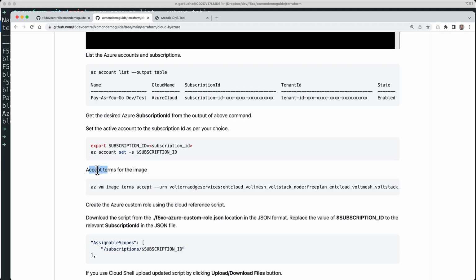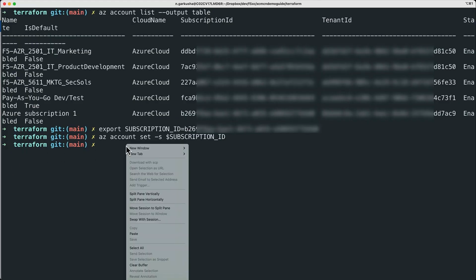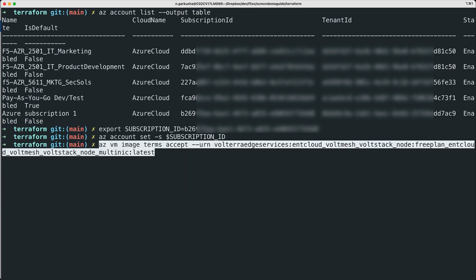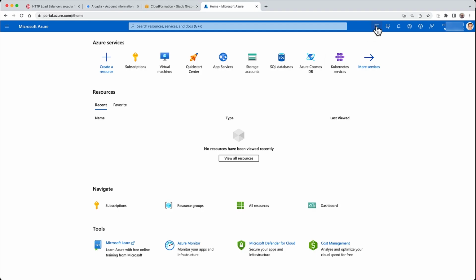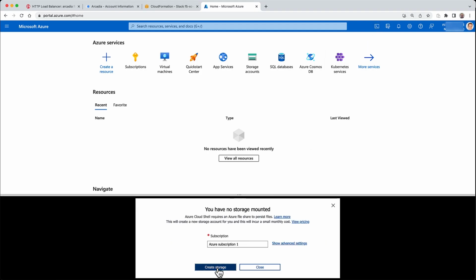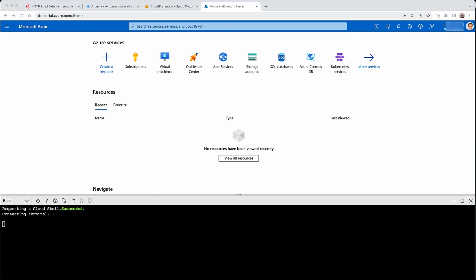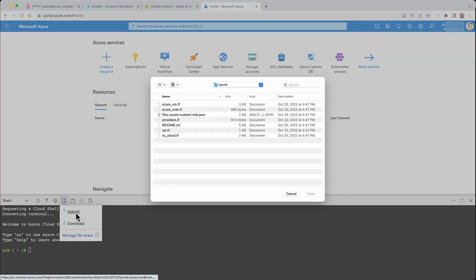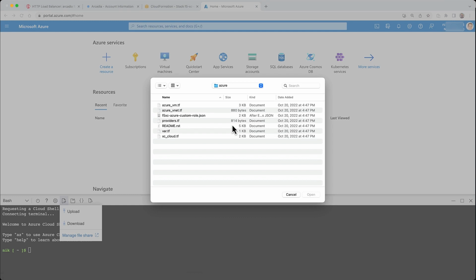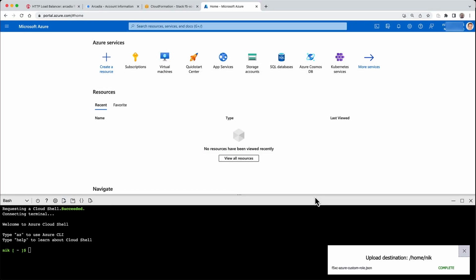During the deployment, F5 Distributed Cloud will need to create a VM, which is used as a service VM from which additional VMs will be created. These will comprise the app stack required on our edge, in our customer edge environment, to connect back to the F5 Distributed Cloud. To do a couple of things, we will need to use Azure CLI shell, which is to upload the custom role JSON where we specify the subscription ID earlier. This JSON will contain the definitions for this custom service role and needs to be uploaded into our account.